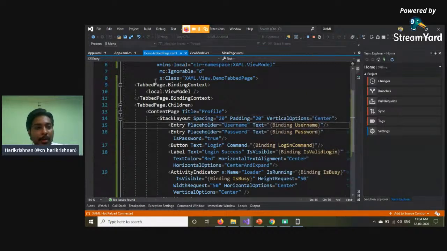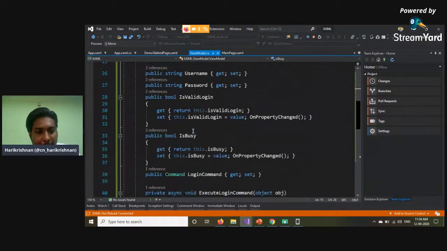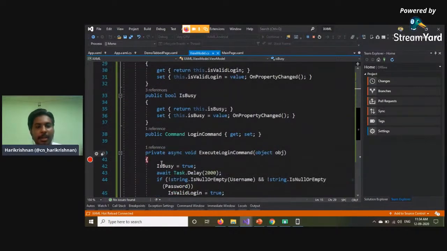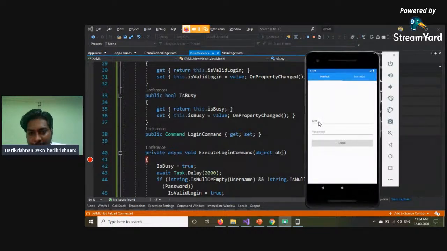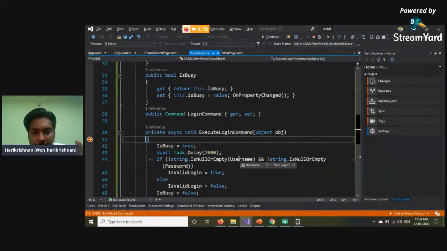right? So now let me just even show this. I cannot debug this. If I change in here, I could see the password right after here. Whenever I have changed some values here, I have just given s login. So this value will be communicated to my view model. You can see that the value of my property is test login. As simple as it is. So values from the actual view model are coming to the UI, and values that I've entered in the UI are also going back to the view model. This is what two-way binding is all about.